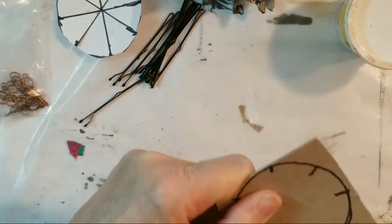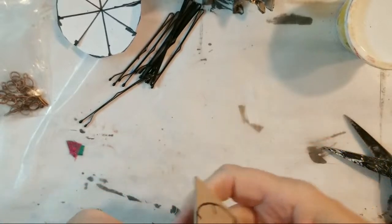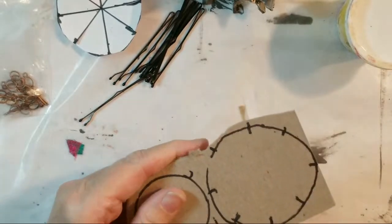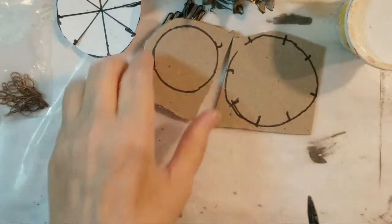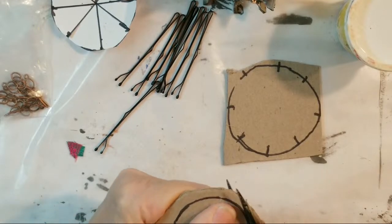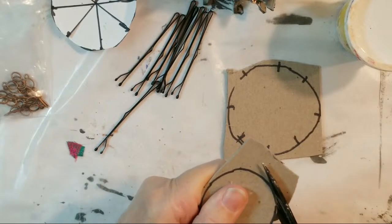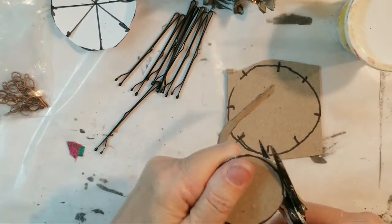See how hard this is to cut? It's almost as hard to cut as plastic, cardboard is. Can I just twist this off? Yeah. And then we'll cut around here.